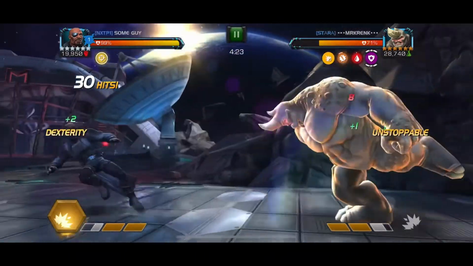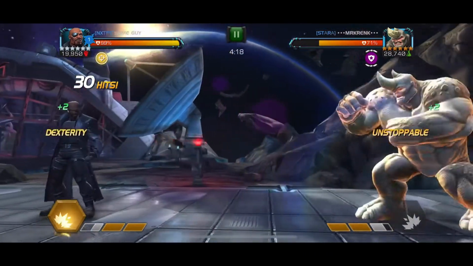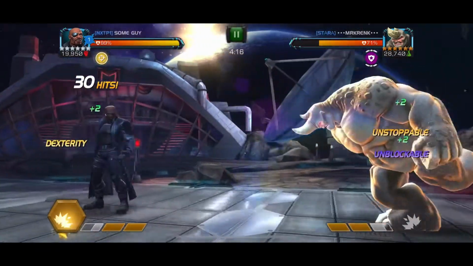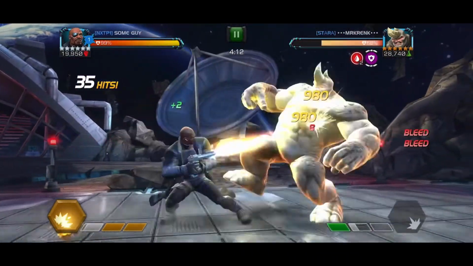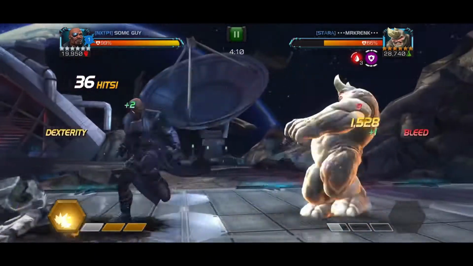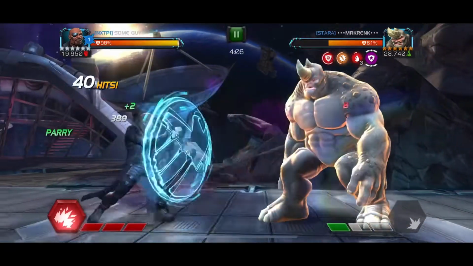But I am using Nick Fury this time just because I do need to use him for some of the mini boss later. I was a little bit worried at first just because of the Redouble Determination. I was worried that the bleed would give Rhino too much power, but it actually ended up working out very well and actually helping out, made the fight a lot easier.